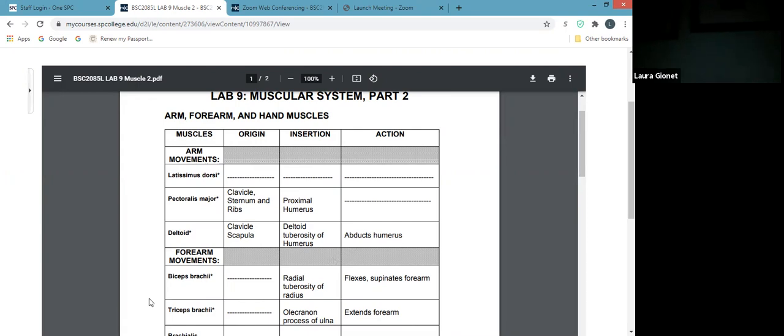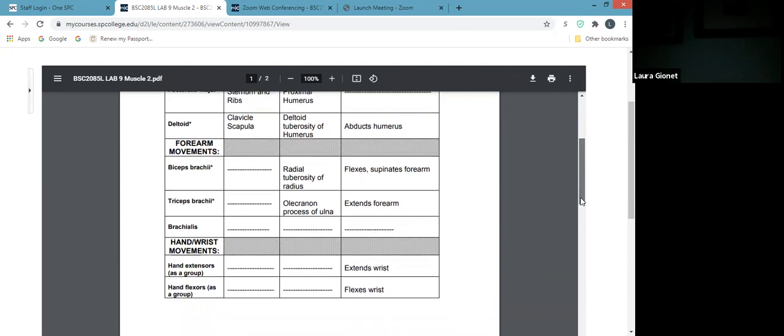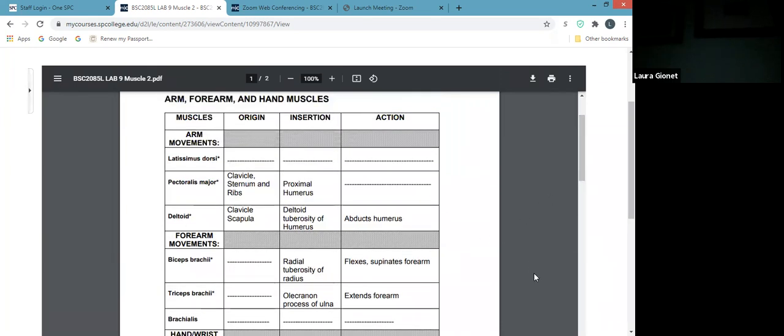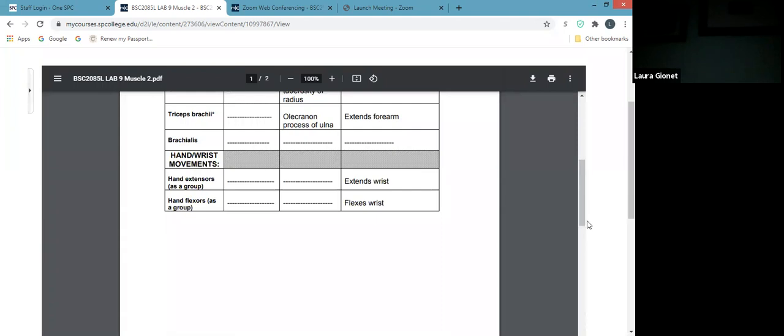And most of them are fairly obvious or include points of osteology anatomy that you had to identify in the skeletal system osteology labs. And then there's a few actions that I ask you to know, and they're fairly easy to understand. So what I suggest is to always go through and make sure you can identify every muscle. Of course, print this out. And then you go back and you go, okay, which ones do I have to know some kind of origin, insertion, or action? And start memorizing those. There aren't that many. There's probably less than half of them here that you have to know.